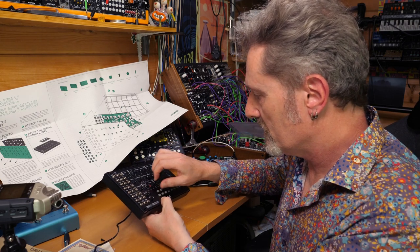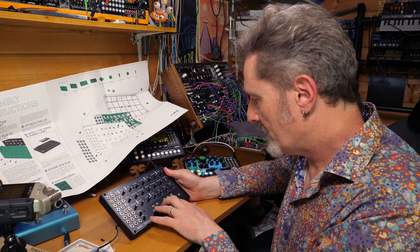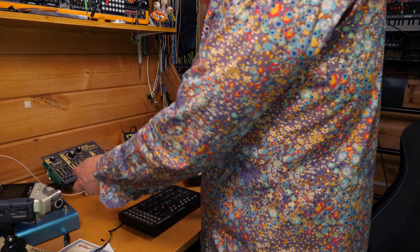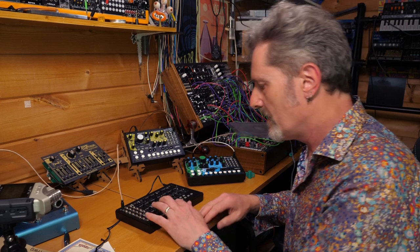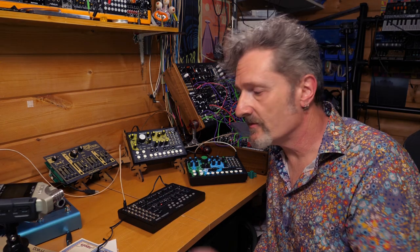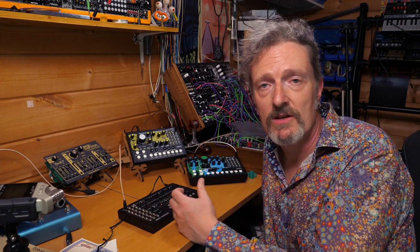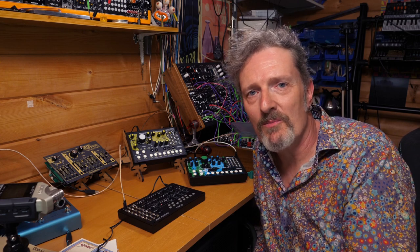And now, just having a quick look, you've got these weeny little knobs, really, really weeny knobs. A nice patch bay, a little squidgy button keyboard, a bit like the Mother 32. Let's see if we can get some sound out. Ooh, it's going. So there we have it, a little bit of noise. Now I'm going to bring you in, have a little look at exactly what it is that this offers, do a bit of patching, make a bit of music. I think I'm going to stop now though, because it is baking hot in here and I am just going to drip into a melted puddle on the floor. So I think I'll come back to this later.